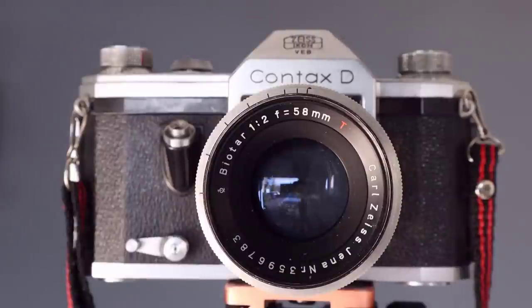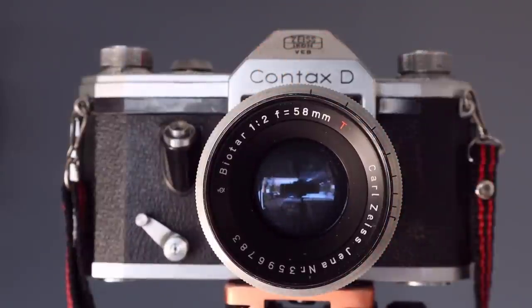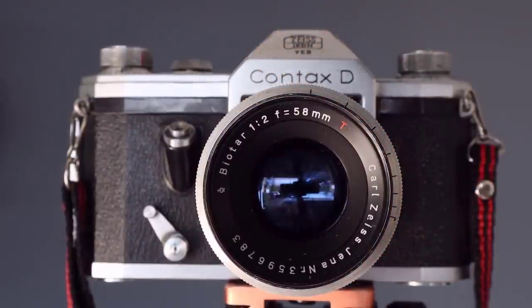Use the two main controls on your camera. Open the aperture as wide as it will go. Get as close as you can. Set the appropriate fast shutter speed. Use your imagination and be creative.